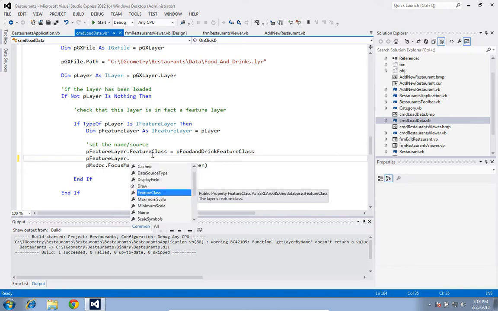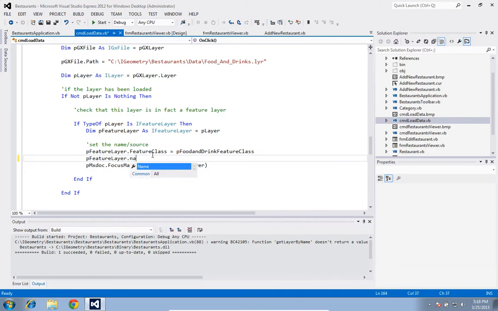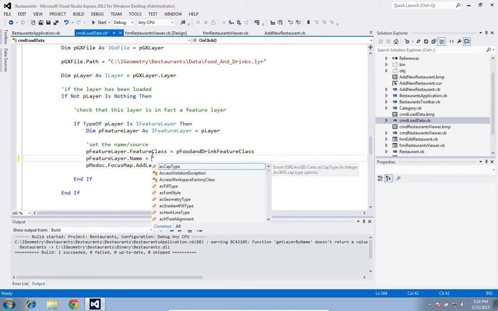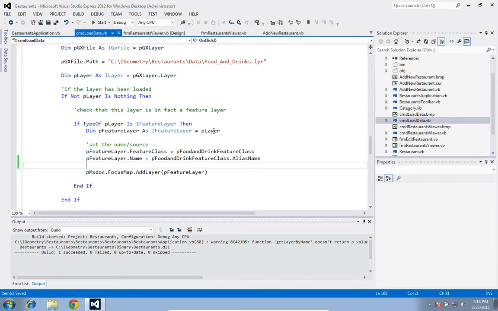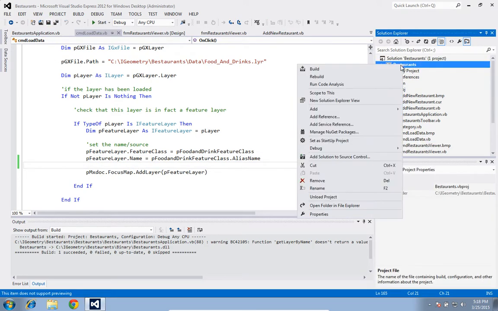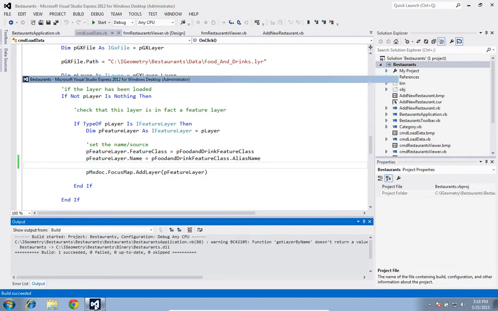So what we should do here is change the name to the food and drinks feature class dot alias name of that feature class. So one single line of code can do miracles, guys.